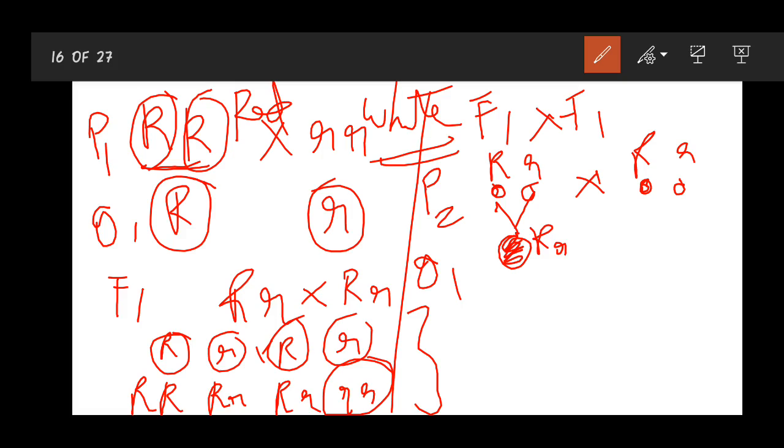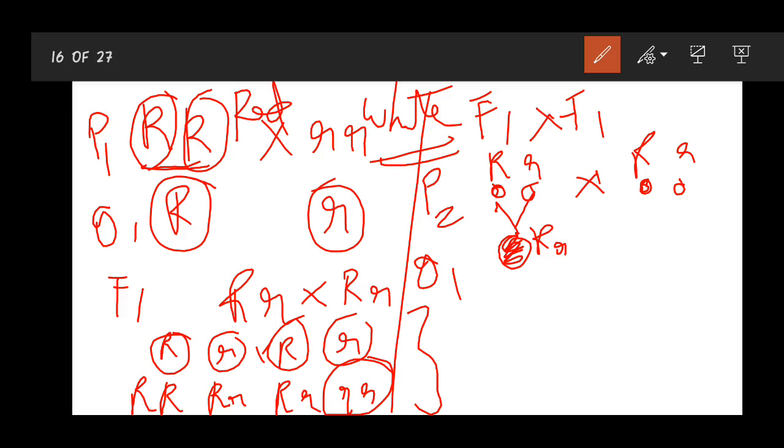Okay, what I am trying to explain is that when Mendel did his experiments, he didn't have any idea about genotype, etc. What was observed by Mendel was just the phenotypes. From the phenotypes, he started to deduce the genotype. So what he sees is only the phenotype.